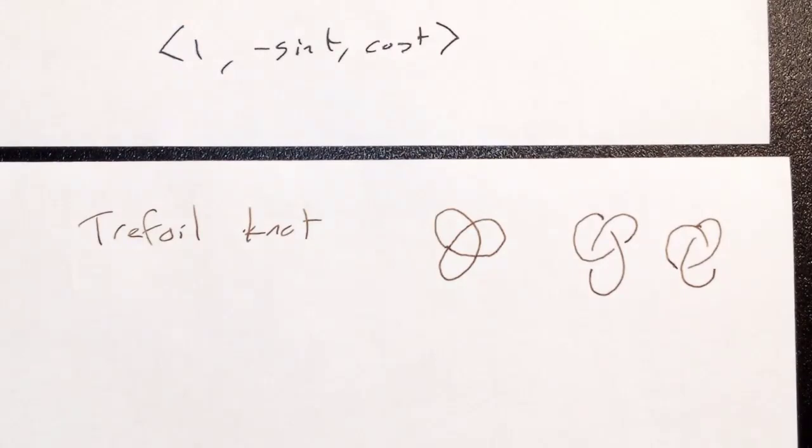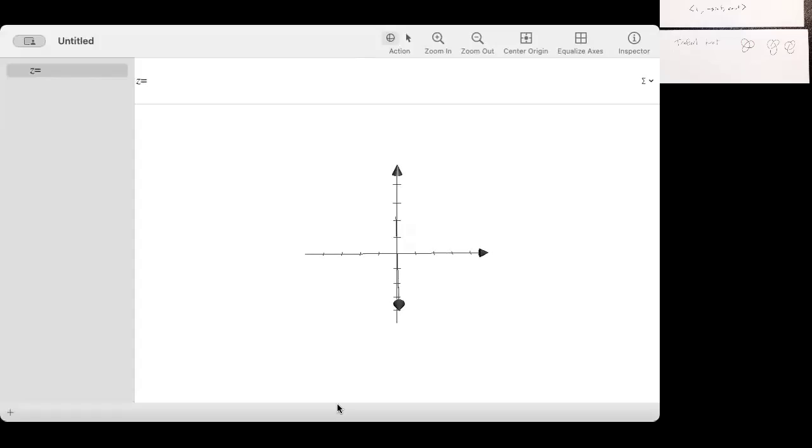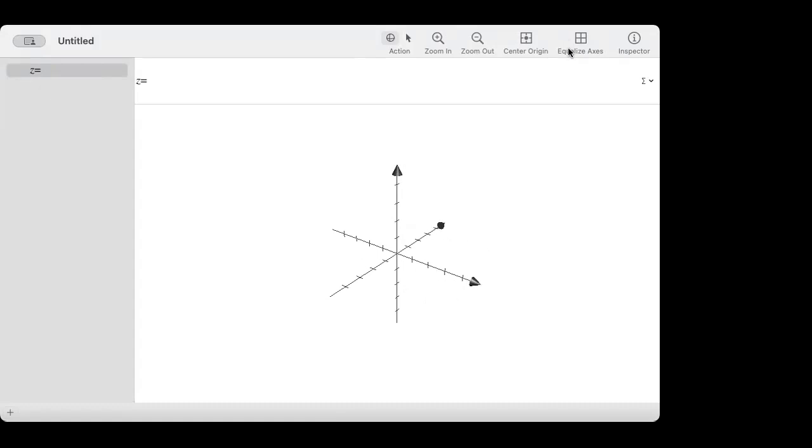I could draw all of these in the graphing program on my MacBook. Grapher, 3D. Make sure we share that so you can see it in the video. Share. Now, if I want to graph this, I don't need z equals, I need r equals, right? But that was x of t, y of t, z of t. So over here, under the inspector, there's this little sigma with a down menu next to it. So I'm going to get rid of this z equals here.